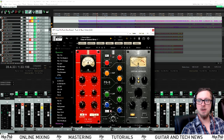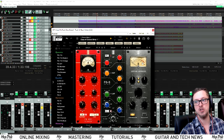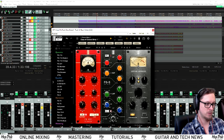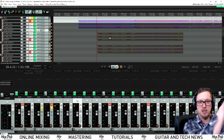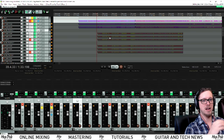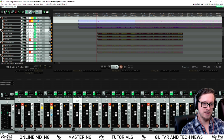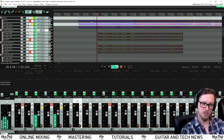So, when I had finished tracking this, I had a light compressor, a bit of an EQ, and a virtual mix bus on. But as you can see, these are all turned off right now. This is just to show you what the mics sound like. So, I did have to use two different speakers here, because my usual mic configuration on a bass cab is to have a 421 right in the middle of the speaker to get that clarity and punch that otherwise won't cut through a mix. So, let's compare this to what I've called Slate Close.